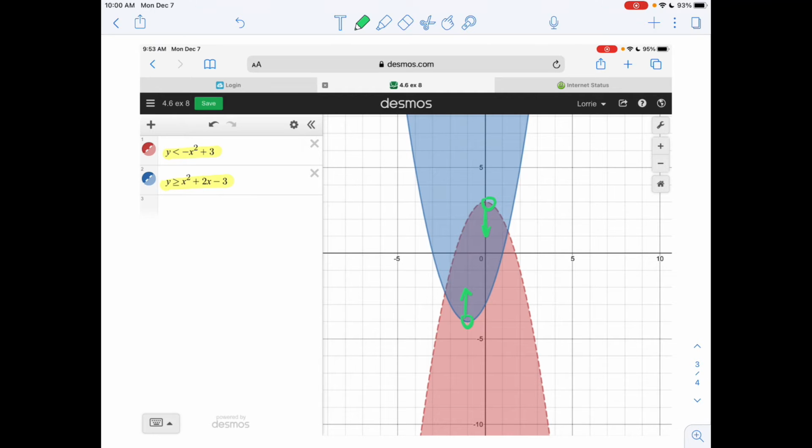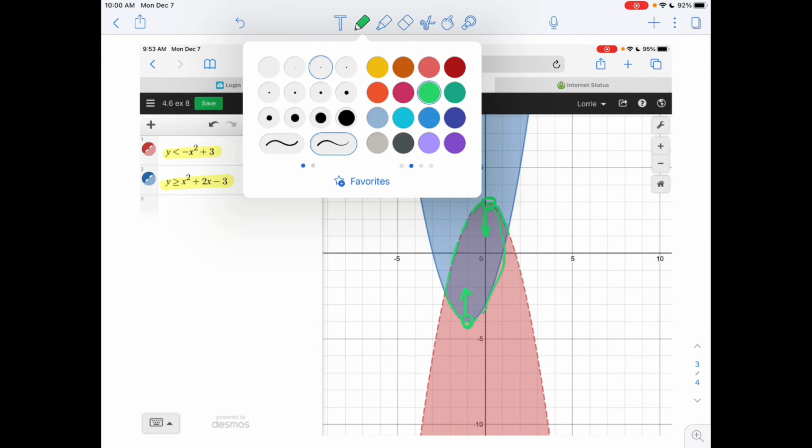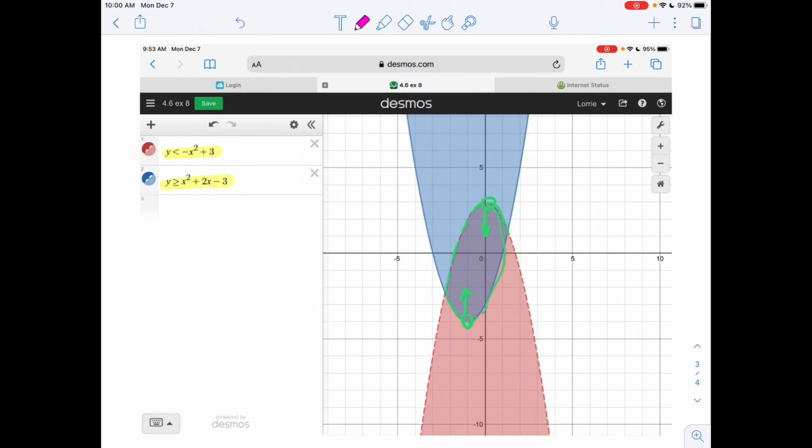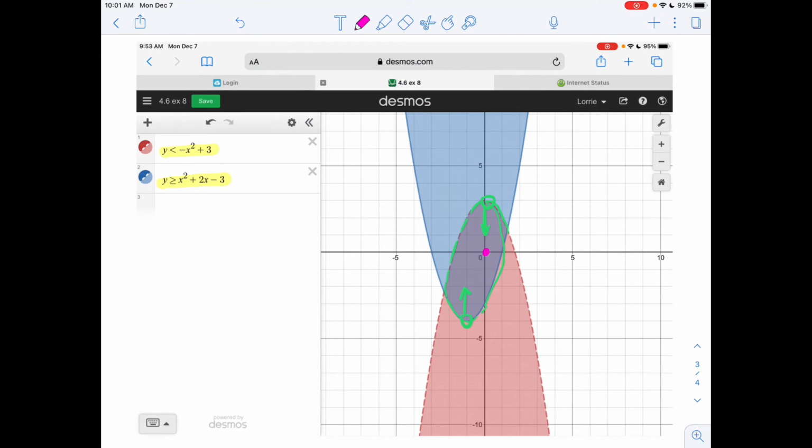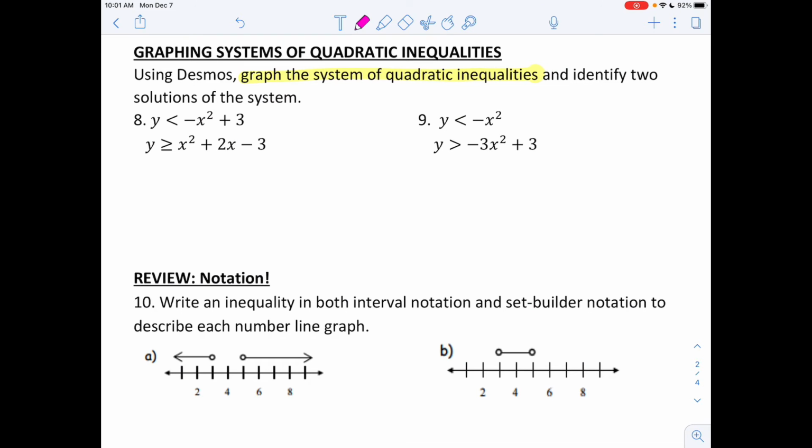And so now we just want to pick a couple of points that are in this overlapping shaded region right in here. All right, so let's go ahead and choose some points. I chose the origin as a point, and I also chose -1, -2 as a point. Let's go ahead and report those as answers on our notes. Back over here on the notes, I'm going to say that 0, 0 was a solution, and -1, -2 was a solution.